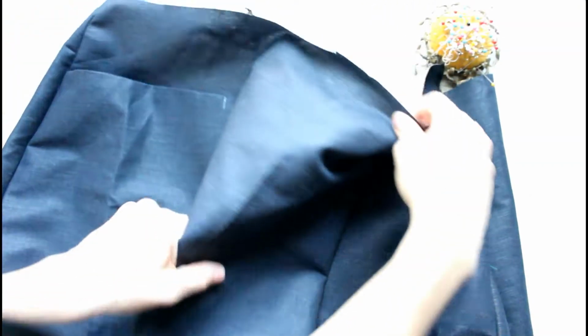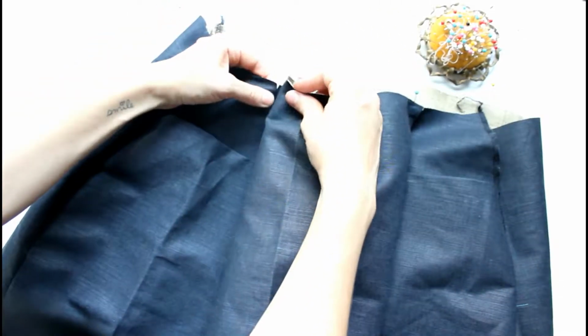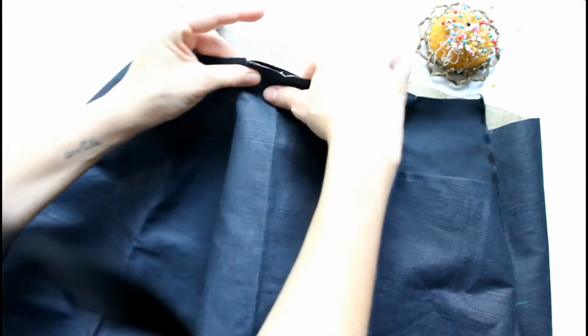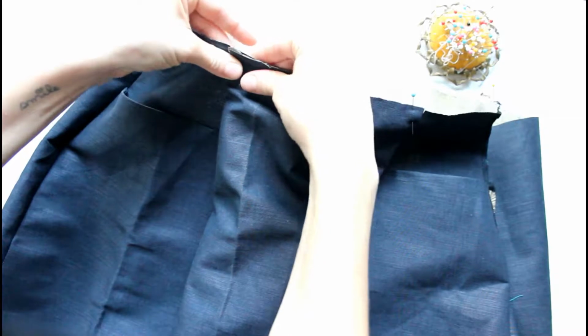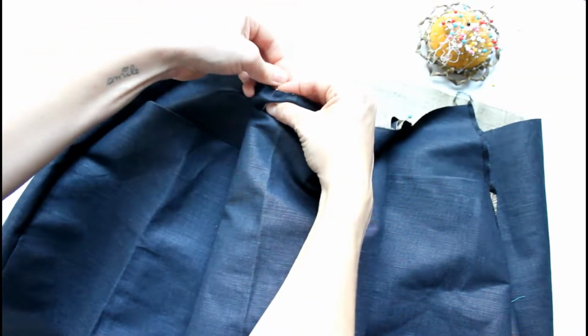And then you're going to go to the other side of the center front. Note you're not doing anything with the actual center front notch. These are the notches to either side of the center front notch. Pinch at the notch and then meet it up with the other notch that's on the side front piece.